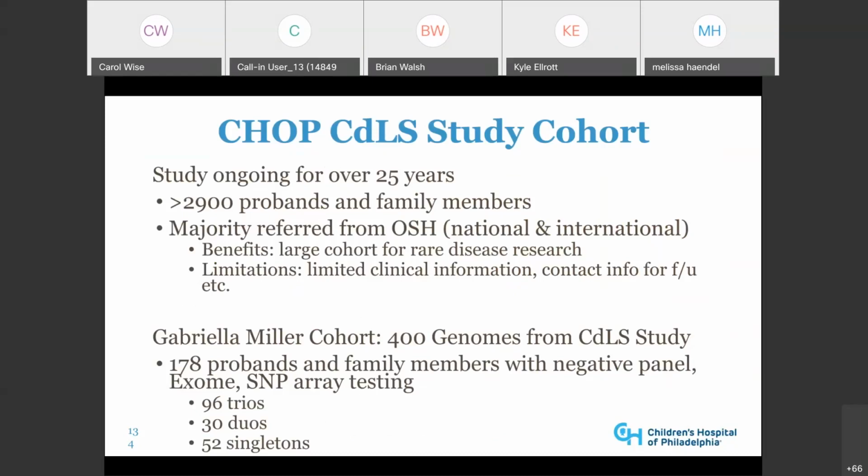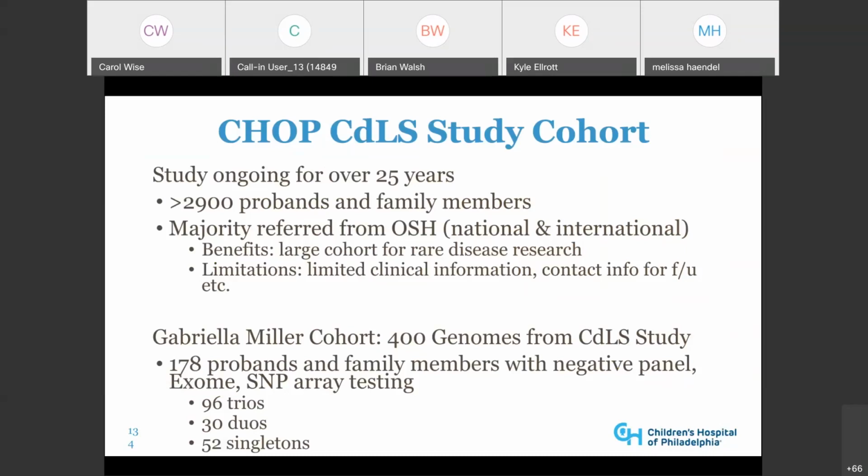And I think what's important to take into account, especially with regards to phenotyping, is that a lot of individuals that have been referred for our research program do come from outside referrals. We are a large referral center. We have a robust clinic that we hold, so we do see a lot of families in-house, but we do have a lot of collaborators and a lot of other researchers who have sent us samples and information over the years. So there certainly are limitations to that, which we will discuss in further slides.